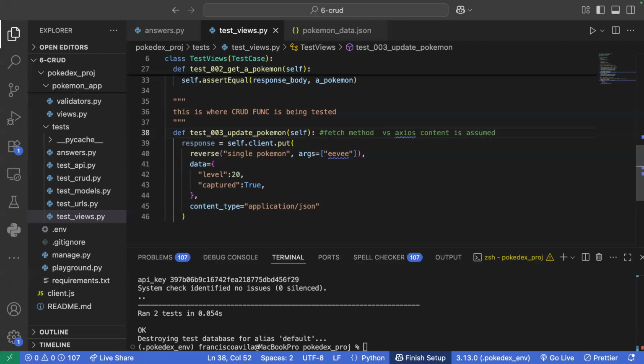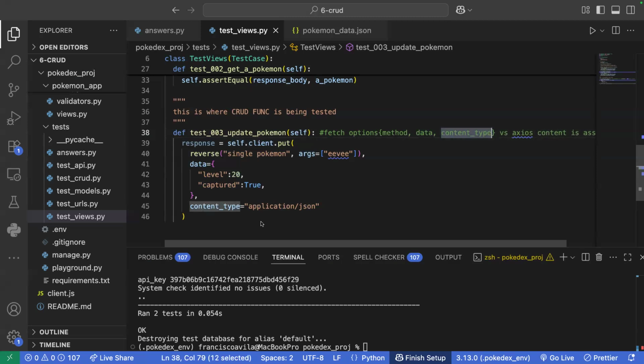I have to explicitly state this is the data body. And within options, I need method, I need data, and I need content type. If I don't pass in a content type, it assumes that it's application/JSON, but this value is always being passed in.